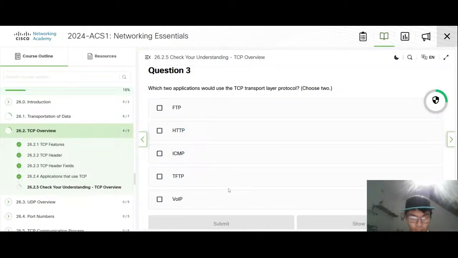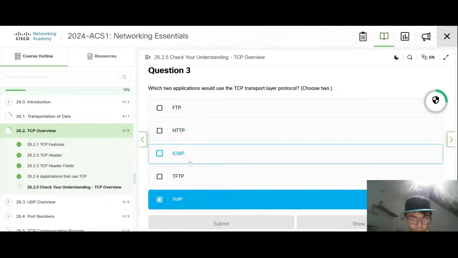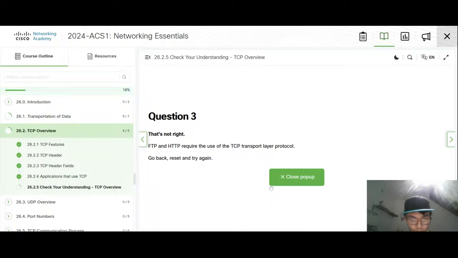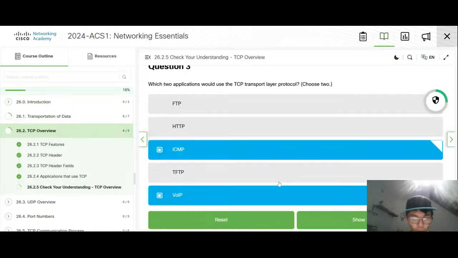Once again, the applications. We also know that maybe all of these can use FTP as well. But which application should I choose?